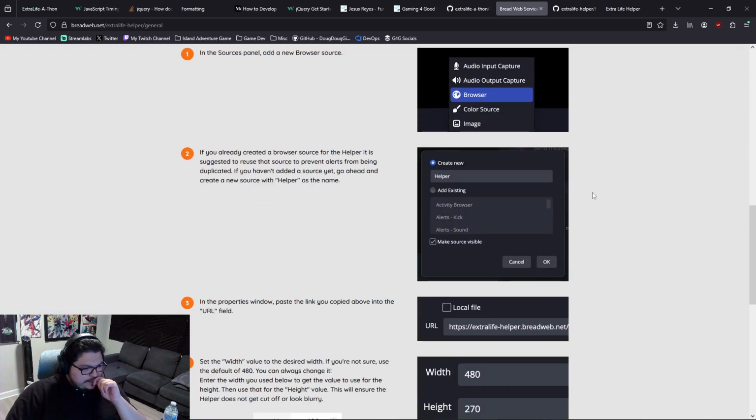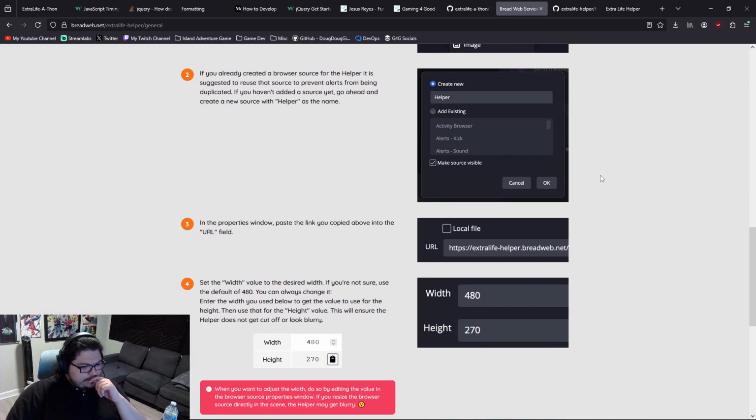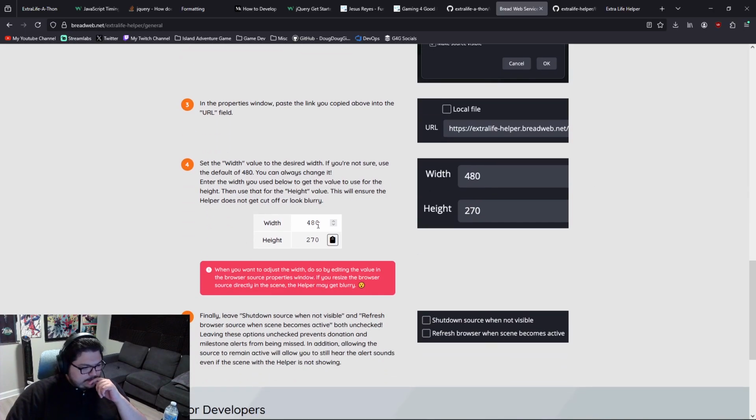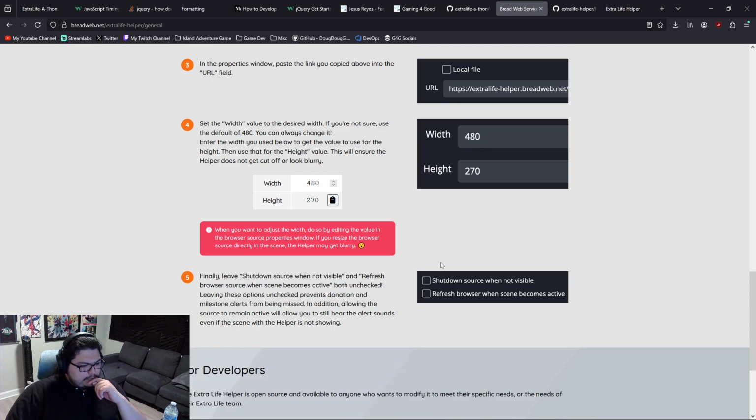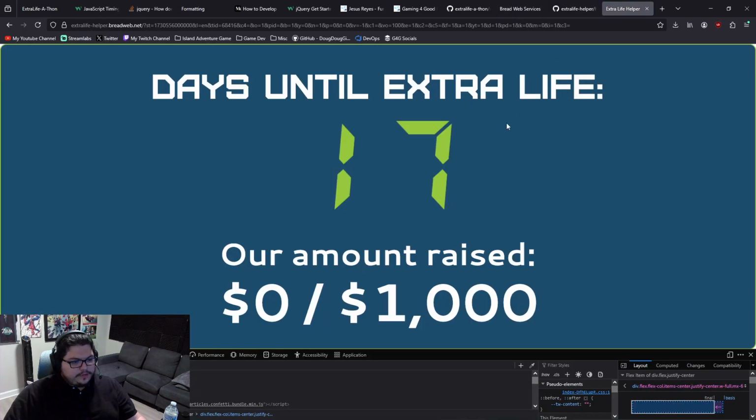Huh. The width and finally leave shutdown source when not visible and refresh browser source both unchecked. Leaving these options unchecked prevents donation and milestone alerts from being missed. In addition, allowing the source to remain active. I mean, yeah.